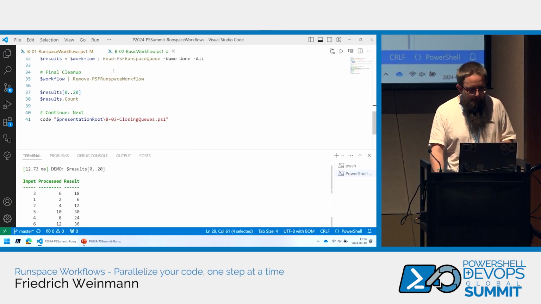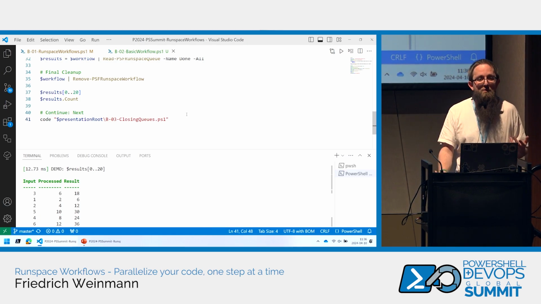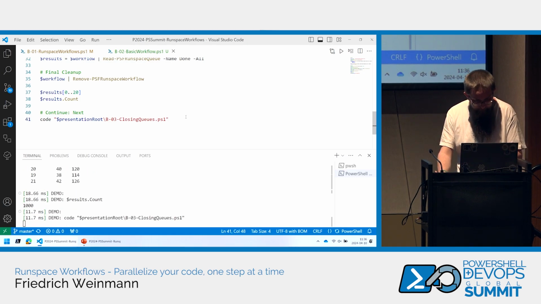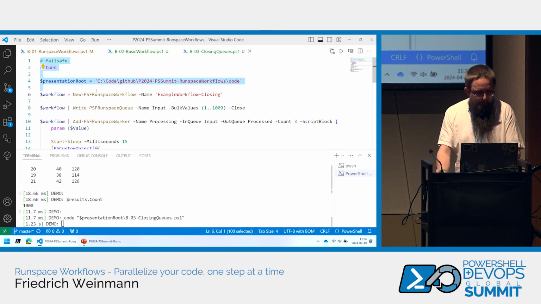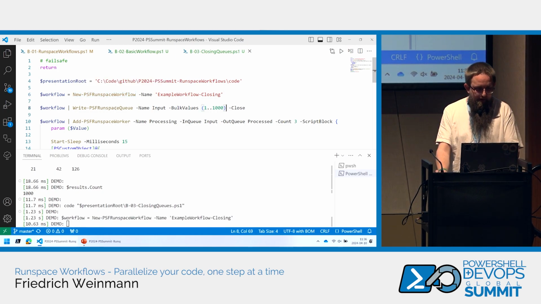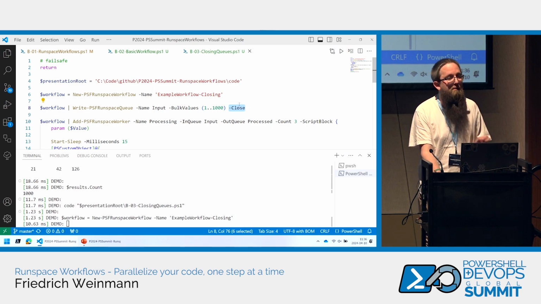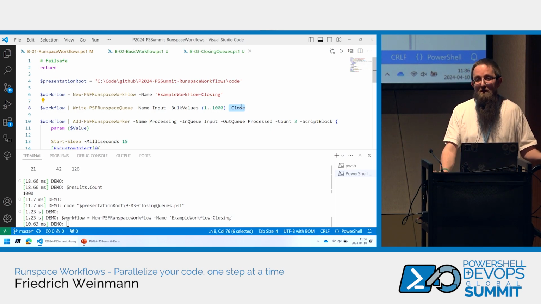So what we have here is a concept of closing a queue, when we know that nothing is ever going to happen to that queue anymore. And with that, we can declare this is done. So I create a new workflow, and I add to the input queue 1,000 items, and I'm telling it, you're done. Nothing is ever going to be added anymore to the input queue.